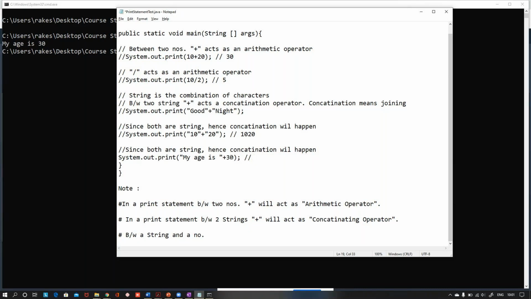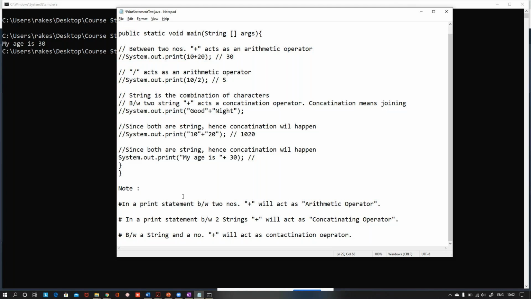Now this is again the plus sign. My age is a string because it is in double quotes, but this is a number, right? This will act as concatenation again. So between a string and a number, plus will act as a concatenating operator.